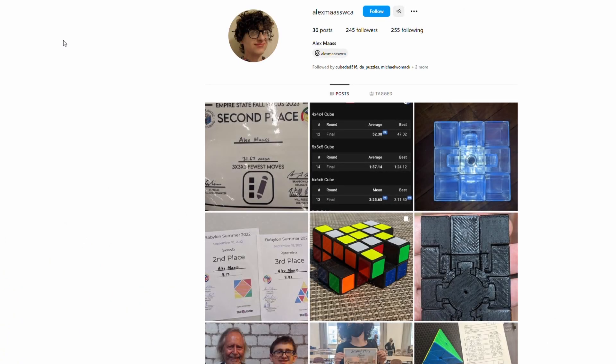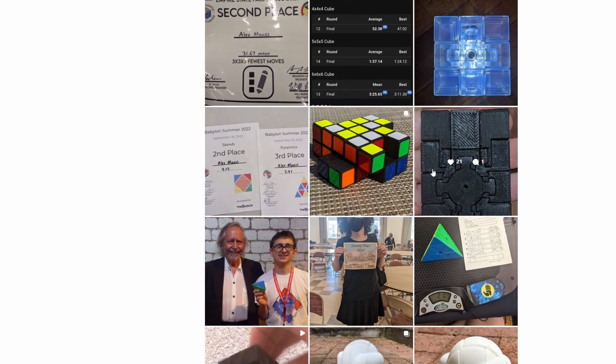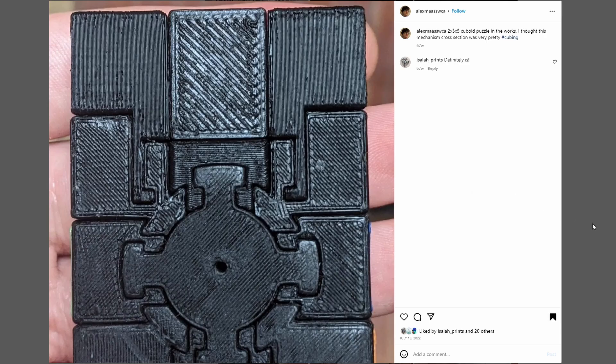The mechanism is fairly simple. You have two halves of a core that screw together with all of the other pieces hooking into the core or into other parts. It's essentially a 3x3x2 mechanism with some extra splits at both ends to create the outer layers.